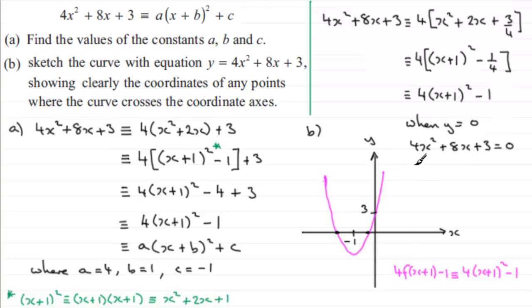And we can solve this by factorising. So two brackets. We could use the quadratic formula as well. That's another way that we could do it. But if we factorise this, OK, being a prime number on the end there and plus 3, it's got to be a 3 and a 1, OK? 3 and a 1 there. But for 4x², what's it going to be? It could be 2x and 2x or 4x and x as part of these brackets. Looking closely, though, I can see that it's going to be 2x and 2x and pluses on both of those ones there. I can see now that we're going to get 4x². Then we're going to get 2x plus 6x. Three lots of 2x there. So 2x plus 6x is the 8x and 3 times 1 is the 3.